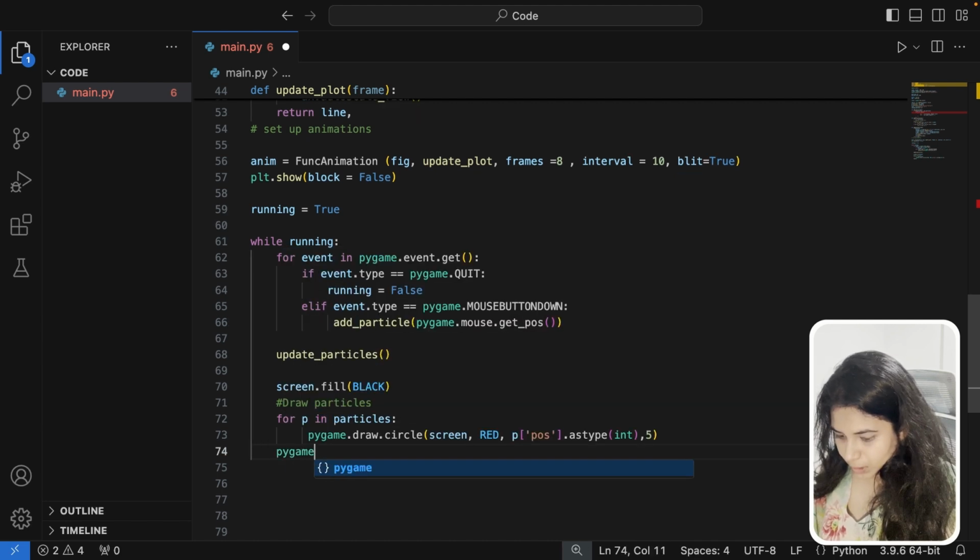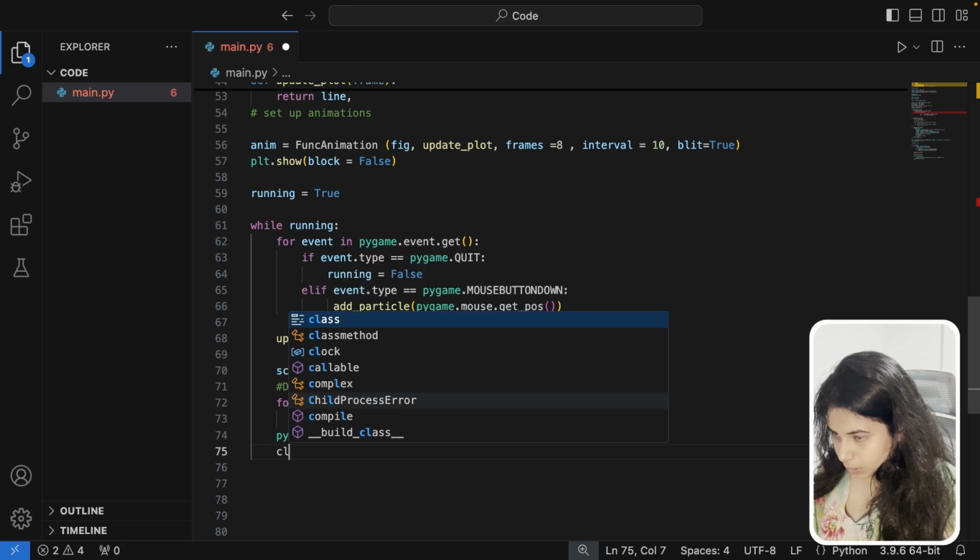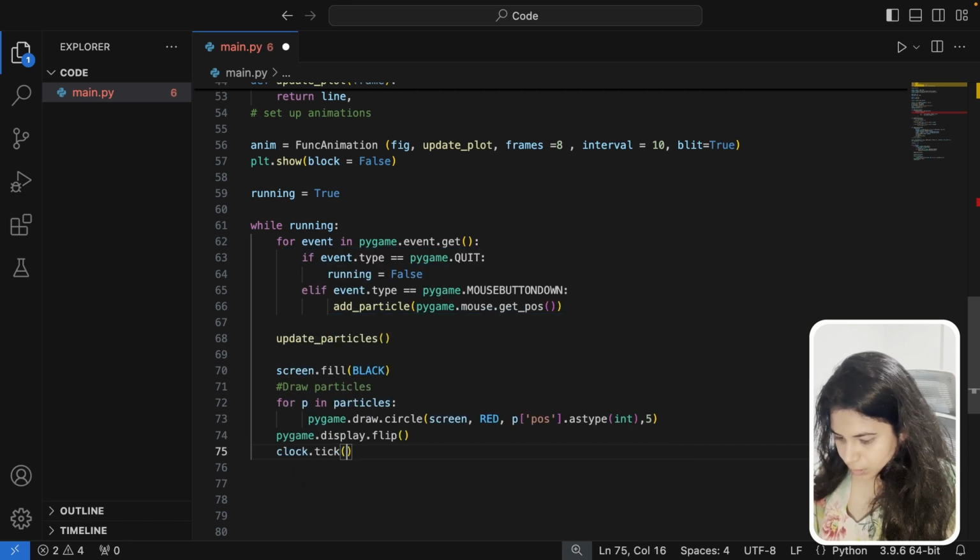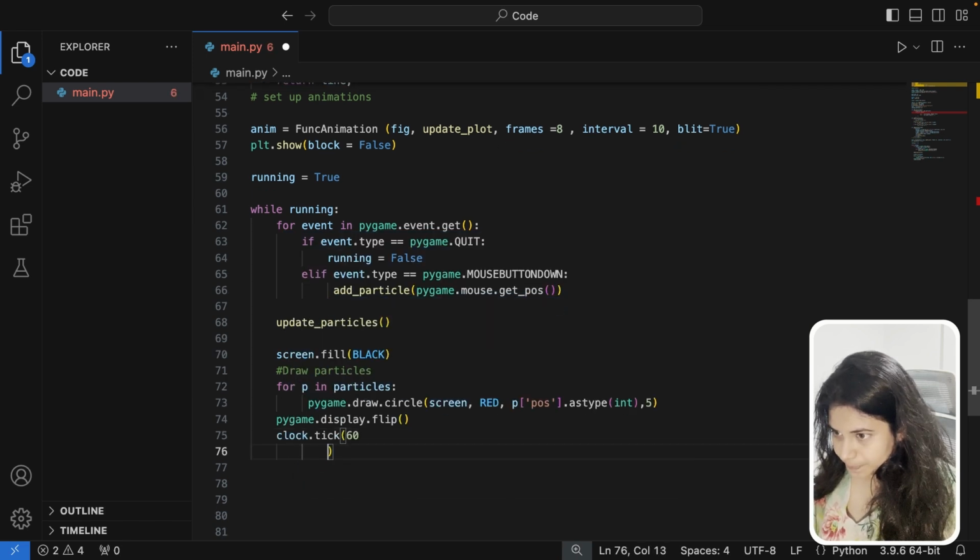We have pygame.display.flip and clock.tick set to 60.